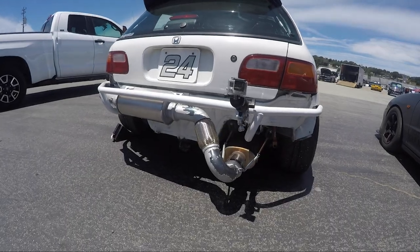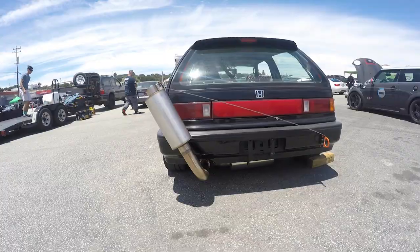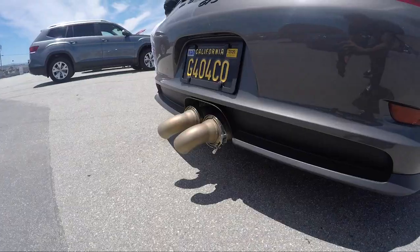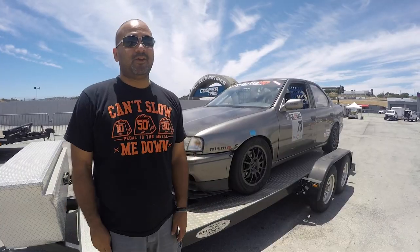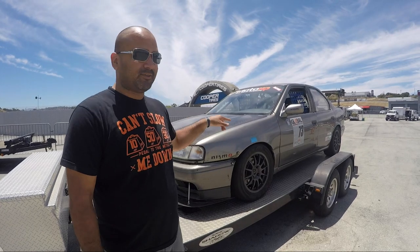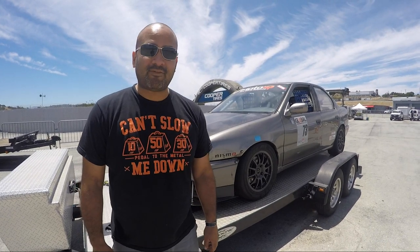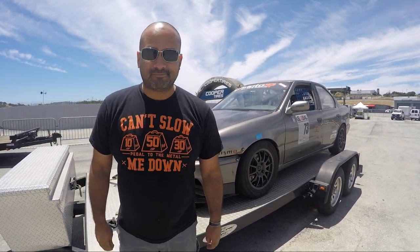There are guys here with very elaborate muffler setups, mufflers coming out bozo style. Dudes are even putting bone stock exhaust on S2000s. Really anything you can to stay under the 92 decibel limit. Don't be a noob, check your exhaust. We'll give you an update on all the parts we're testing, especially the brakes. I think we've actually fixed the braking issue, but we will find out for sure after our Buttonwillow event tomorrow, and we'll report back.